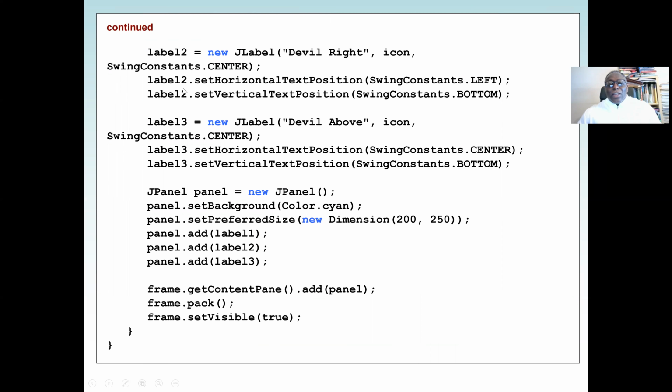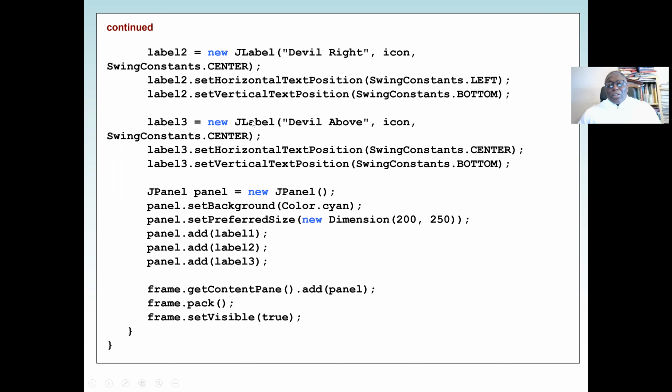But this time for label 2 we set the horizontal text position, so we are going to have text on the second label with an image. We say SwingConstants.LEFT. Then for the same label 2, we set the vertical text position to bottom, which means the text will be at the left corner and the bottom of the label.